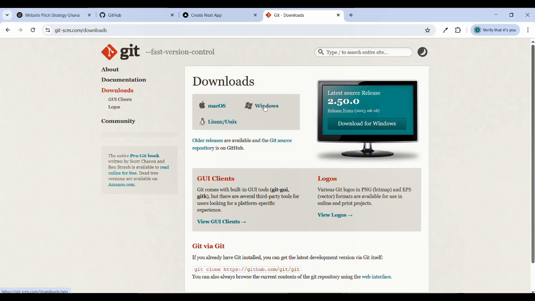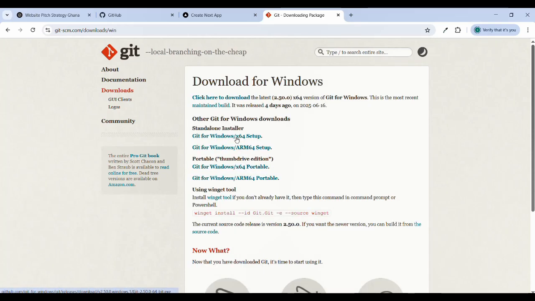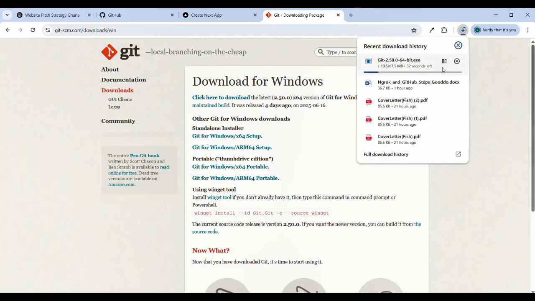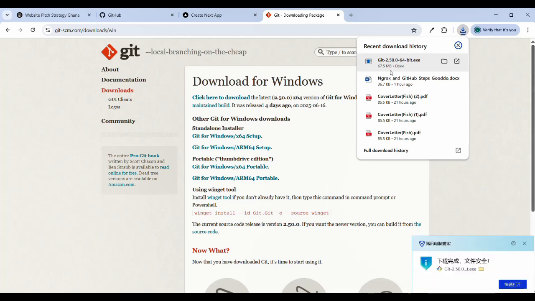I'm using Windows 64. It's downloaded. Let's check the size, 67 MB. Download is complete. Let's install it.